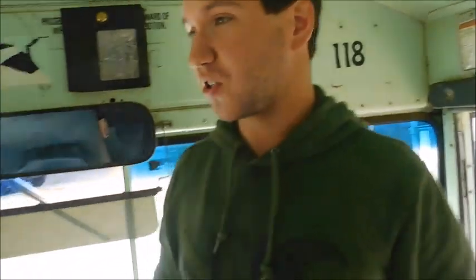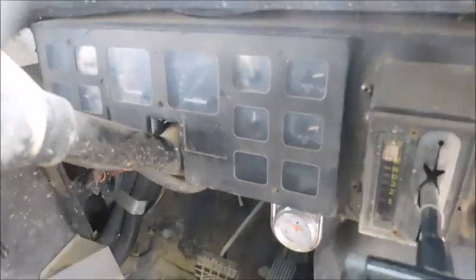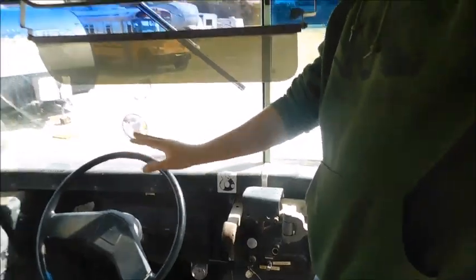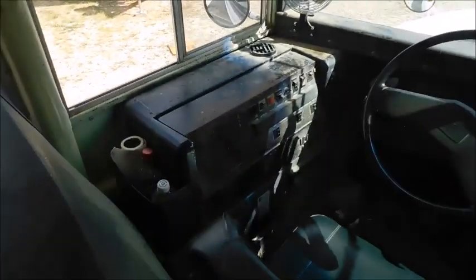original insurance card. You know what else is original about this bus? The dash. Look at this dash. I don't know if you can see it on his little camera or not. 125,000 original miles. If they had replaced the dash, you would have said, "Oh no, those aren't the original." No way. Those are the original models. Unless it mysteriously stopped working for 5 years. It could have. But anyway.